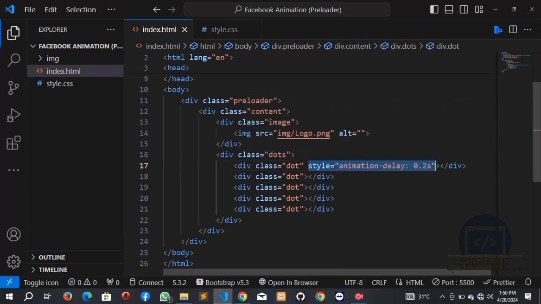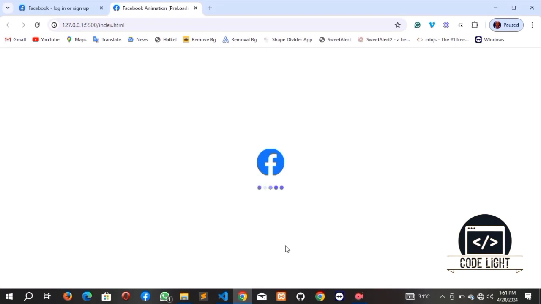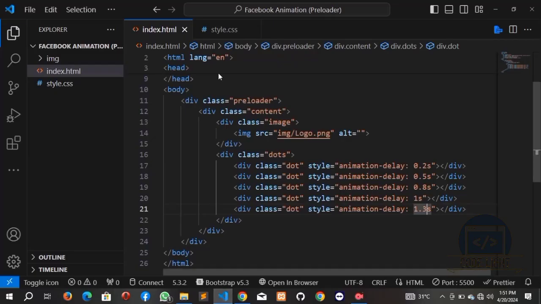So I'm just going to copy this and paste it over here, over here, and also over here. So I'm going to edit it: this should be 0.5, 0.8, this should be 1 second, and this should be 1.3. So we should have this flowing like that in a sec.